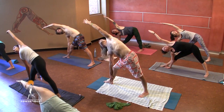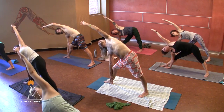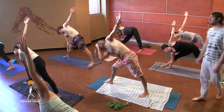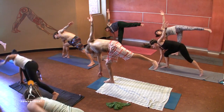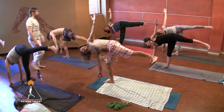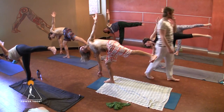Good. Now, transitions are a big part of the practice. Here's one. Reach your left arm up. Stay with the flow. Look down in front of your big right toe. Bend your right knee. Crawl your right hand about a foot in front of your big right toe. And lift and launch your left leg up as we take one giant leap for mankind in memory of Neil Armstrong, who passed away a year or two ago, unfortunately.